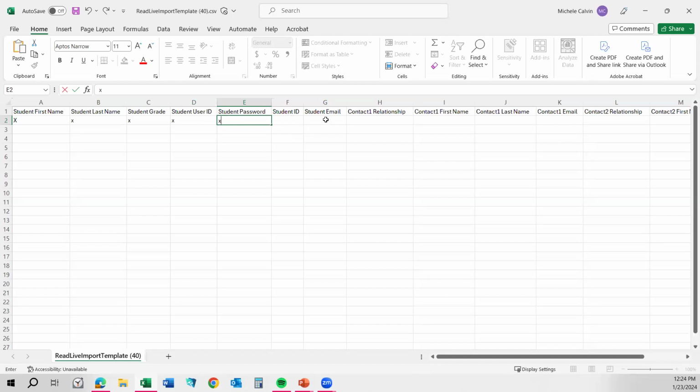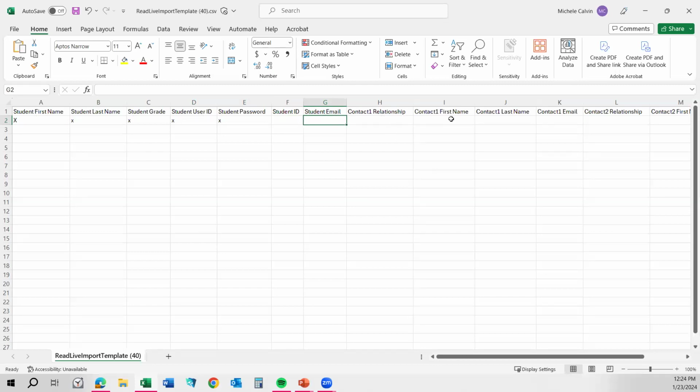And the last piece of information, while it is not required as part of the import, student email address is required if you choose to do Google single sign-on or Clever single sign-on. So regardless if you know or don't know, this is a handy field to have down the road. So if you know it, I would add it, if it's convenient to do that.